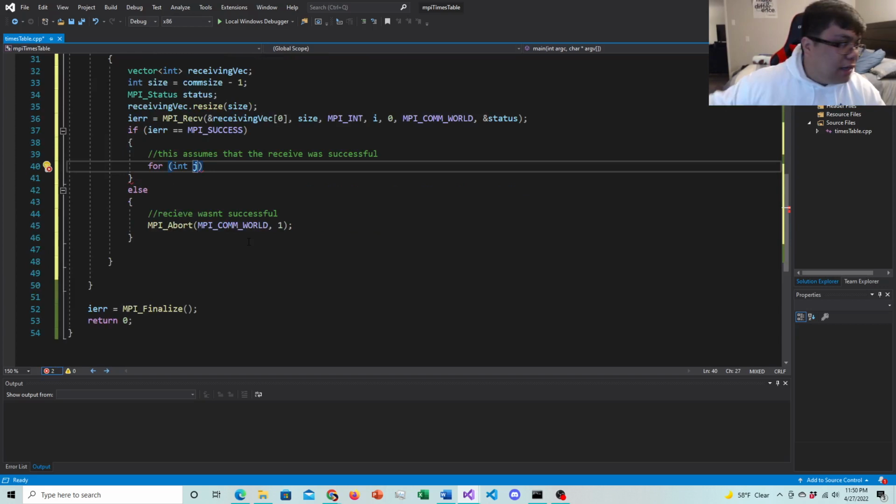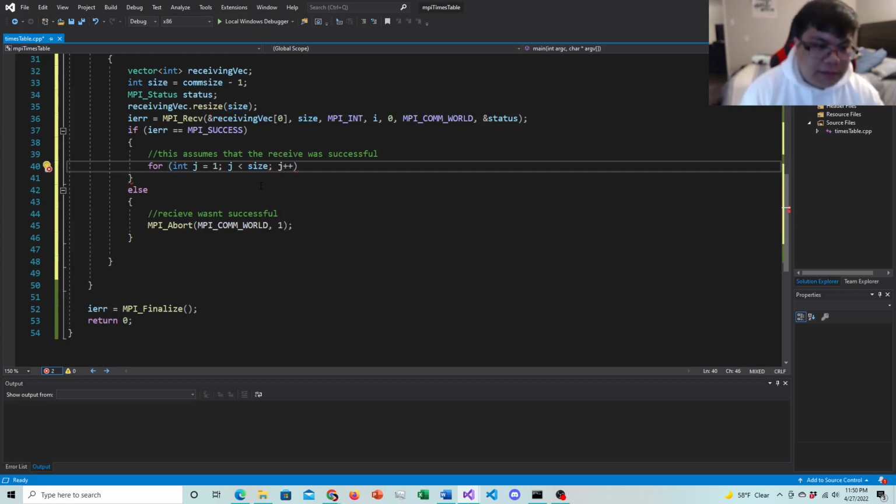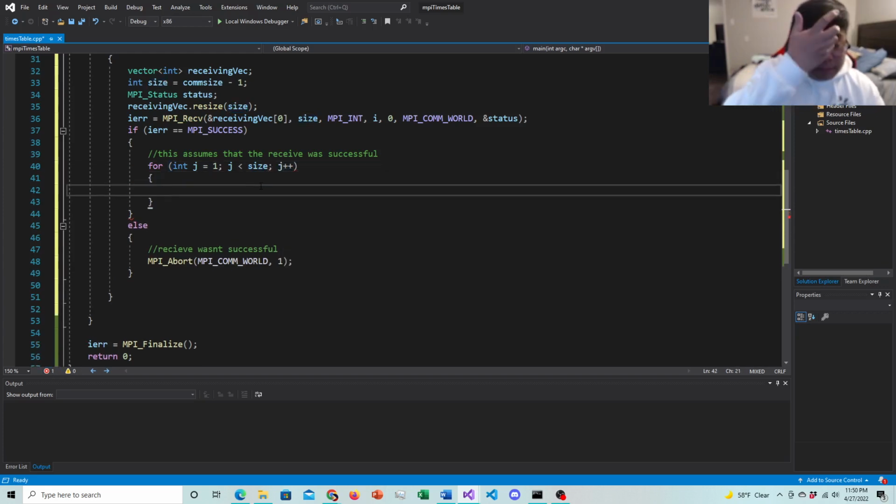So int j is equal to 1. j is less than the size. So in this case, the size is always going to be equal to com size minus 1. So since I already created a variable for that, I can just put size here. And we can say j plus plus, like that. Now, here's actually what I want it to do.